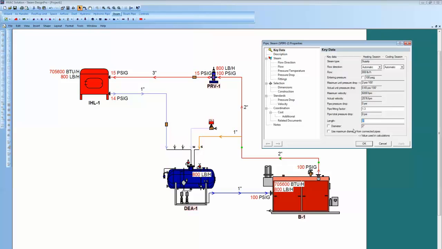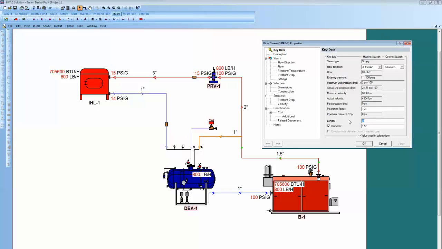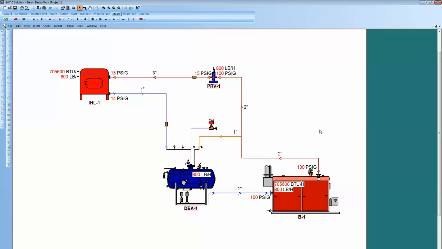I could say, well, maybe I want to just downsize that pipe and override the diameter. Let's make it 1.5 inches. And by doing that, you'll see, well, our velocity is still below 6,000. We're just a little bit over the actual pressure drop. Yeah, that'd work. Let's do that on that. So you can go in and override a pipe size on any pipe. I'm going to come in here and click on that and just uncheck that, so I have them all unchecked. Now, what should we look at next?